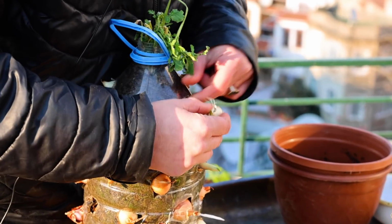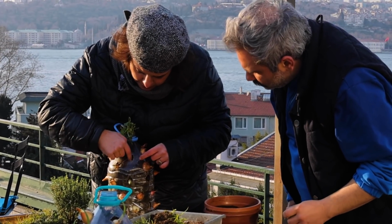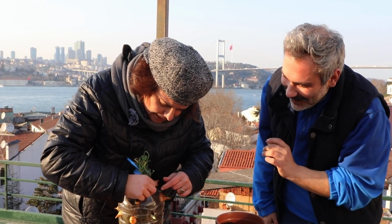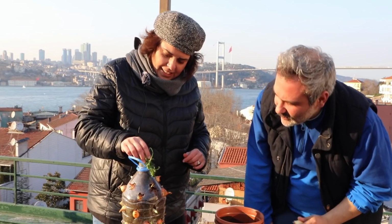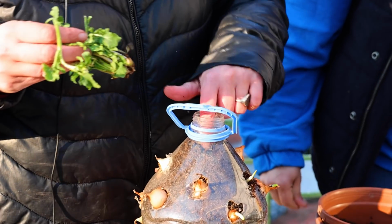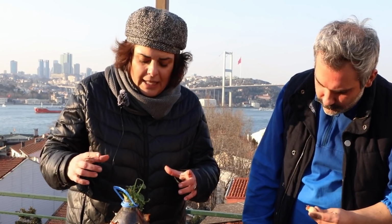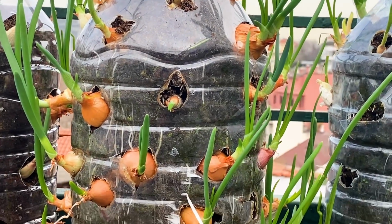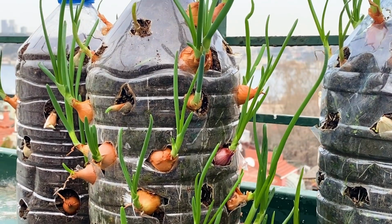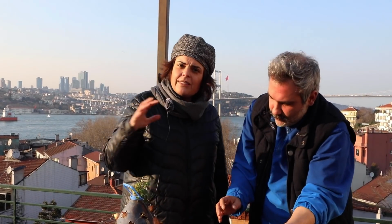I make a hole with my finger. I put the garlic in, the wiggly side at the bottom. At the same time, some peat. Something like this. And when you want to water, you can water it from here. Also have a few holes at the bottom and have a plate. That's it. We have been doing this for several years now. So in such a small place, you can have 20 spring onions, maybe more. You cut some and they grow more. So it's so great.